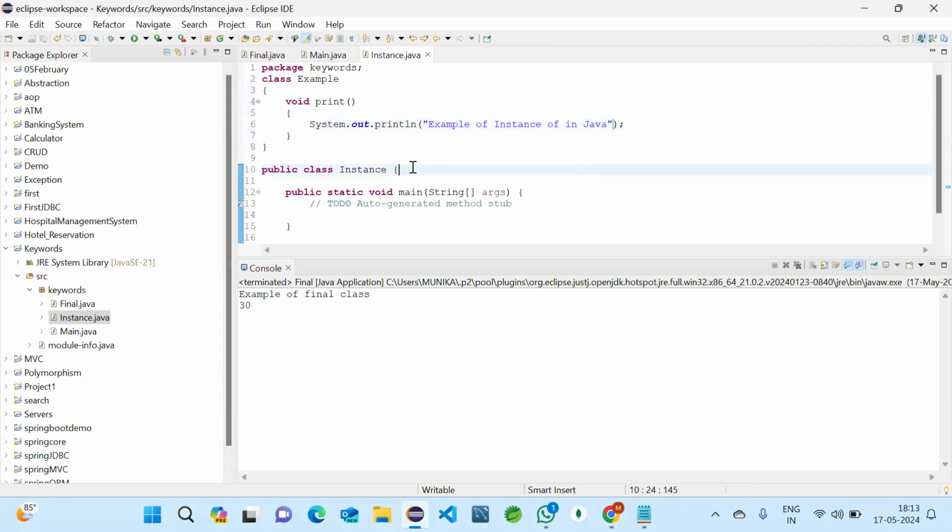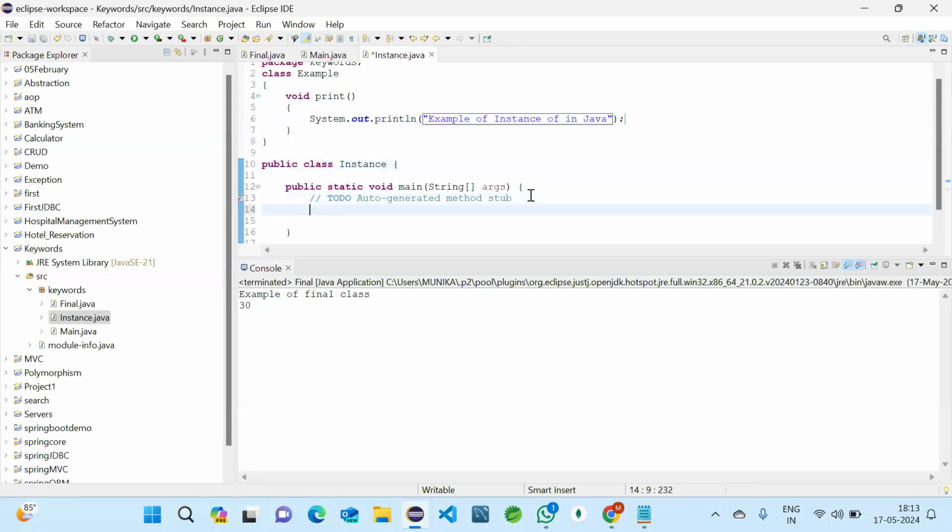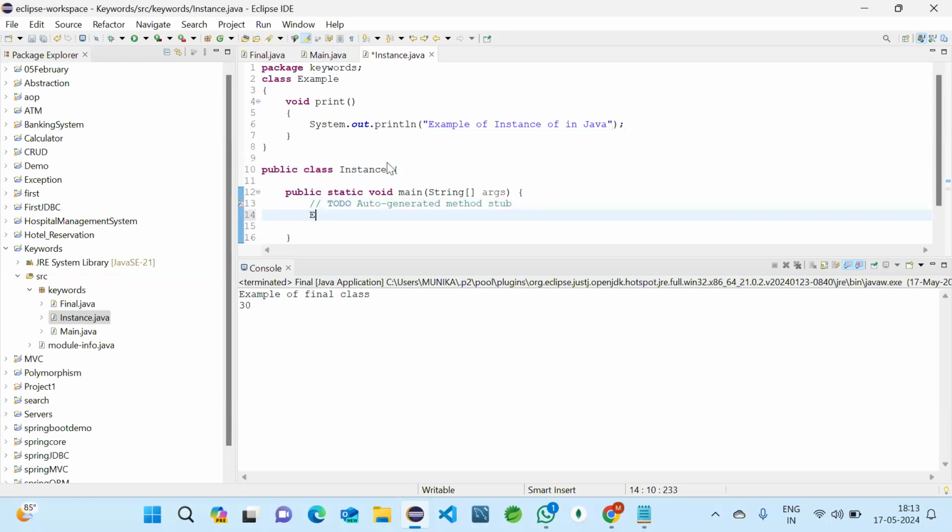So our aim is to use the instanceof operator now. For that I'm creating an object of example here. So Example e equals new Example(), and how will we check? We'll use instanceof. We can use if or else, or we can directly print the result.